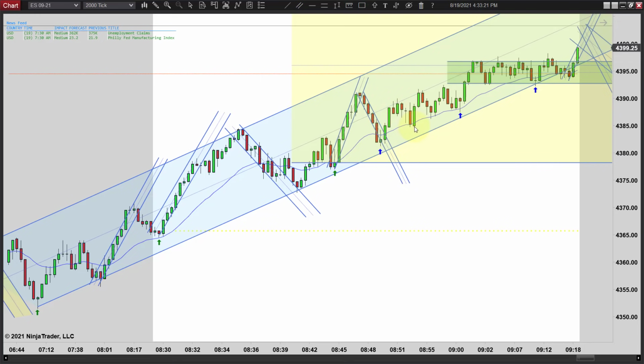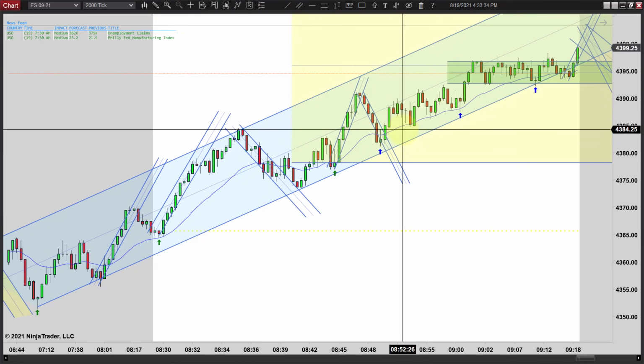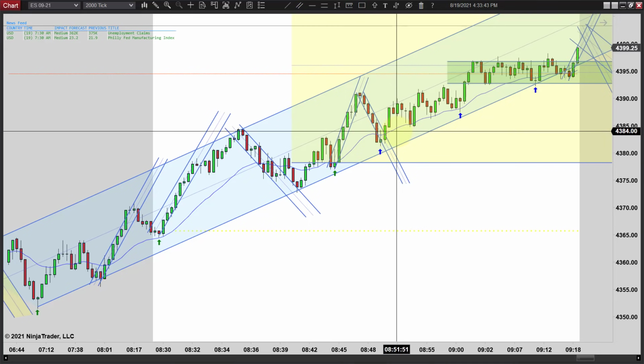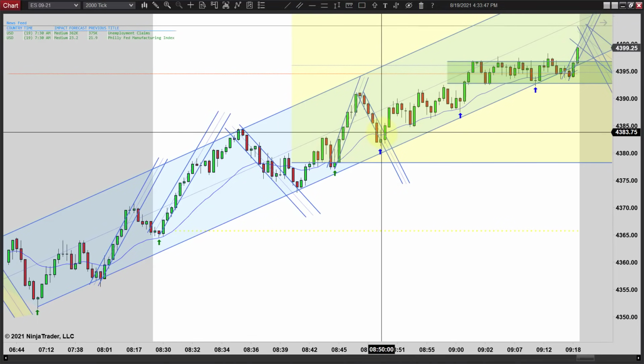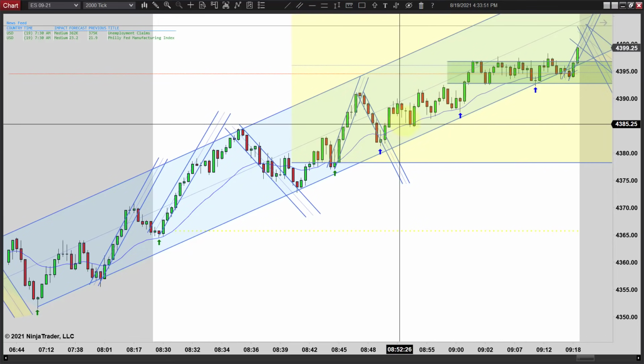You might have got a runner on it, and you may not have. It just depends on how you manage your runner and where you entered. But if you entered one tick above this, I'm pretty sure this is the one. I'm pretty sure you get a runner on this one. Yep. See, it misses your safety stop by a tick, or your break-even stop by a tick. If you went to BE plus one, you got stopped out on this one. But if you just used BE, you would have got a runner on that.